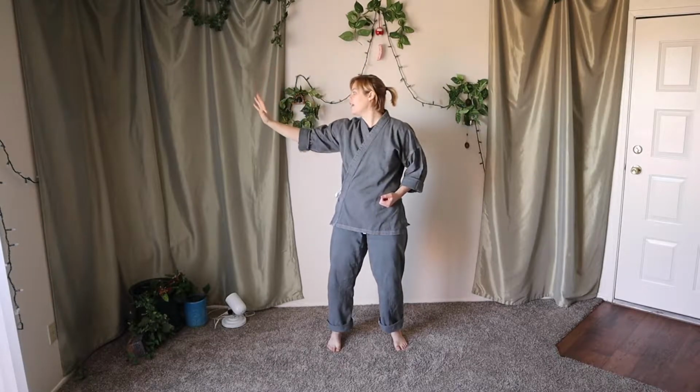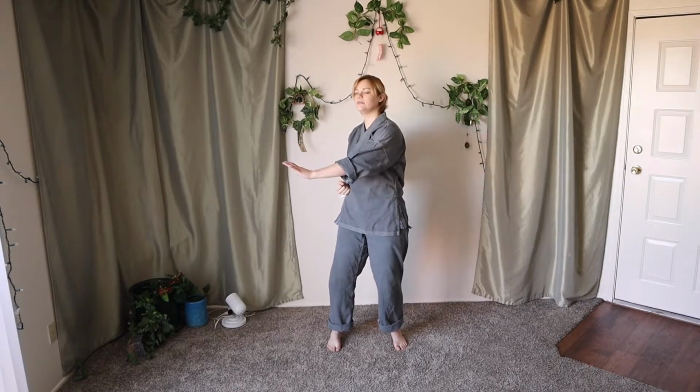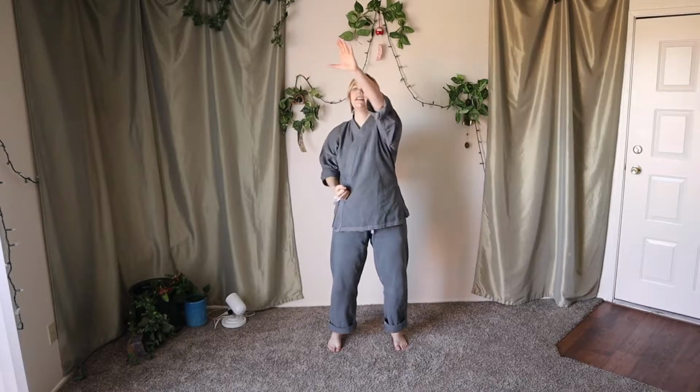Imagine it flying from tree to tree. And bring that hand back into a fist at your side. And then we'll do our other hand. Breathe out. Breathe in.